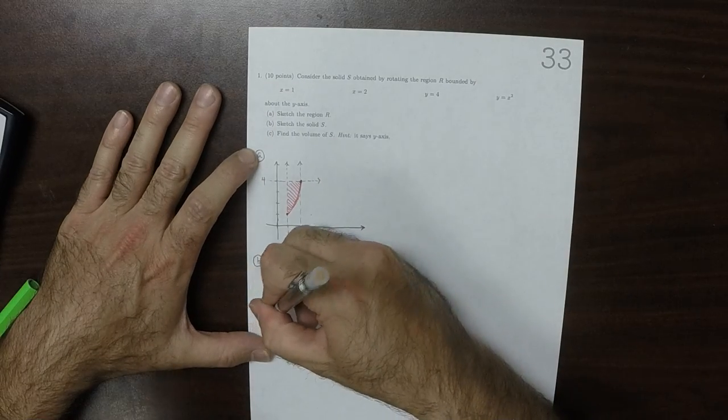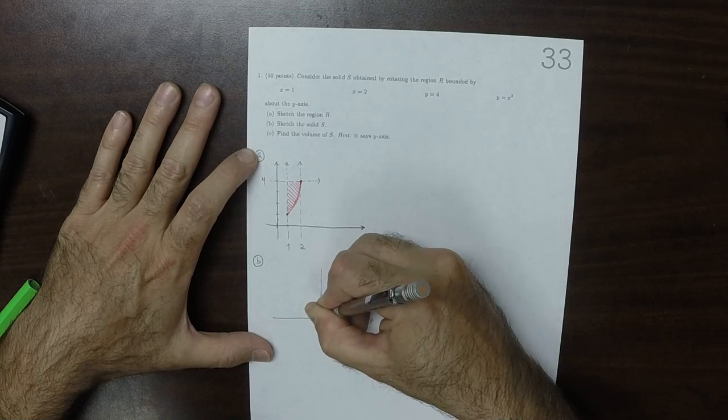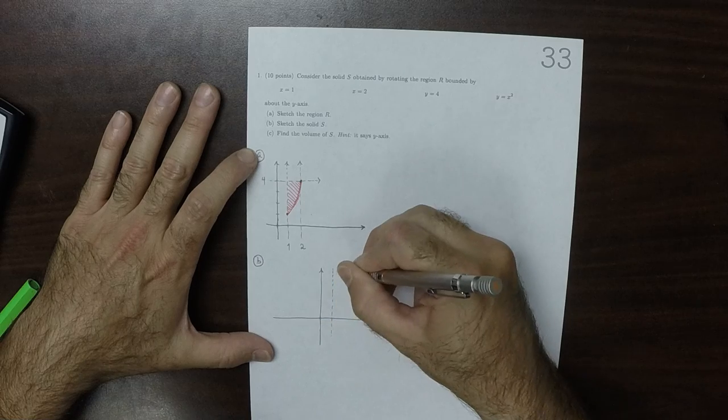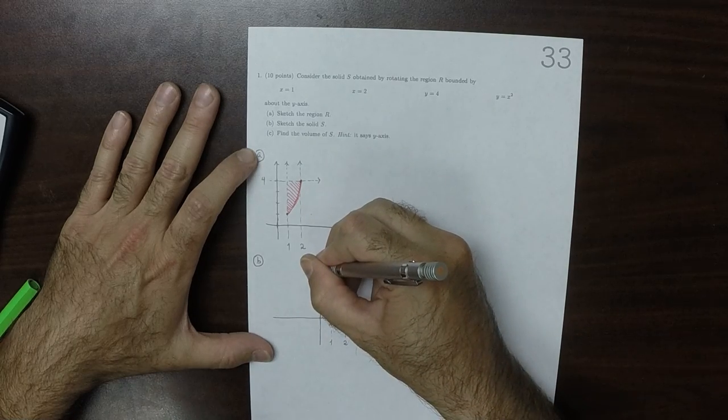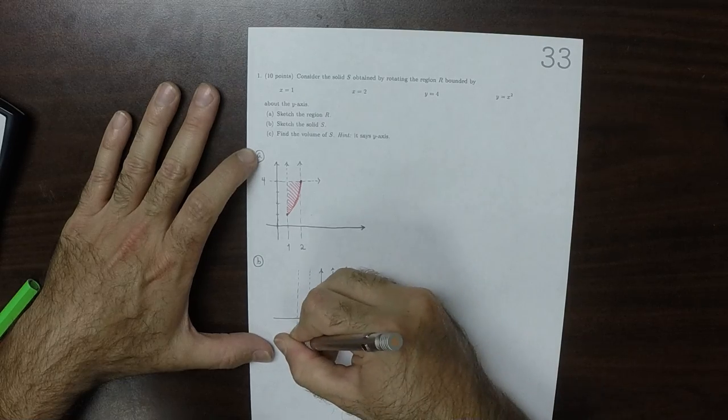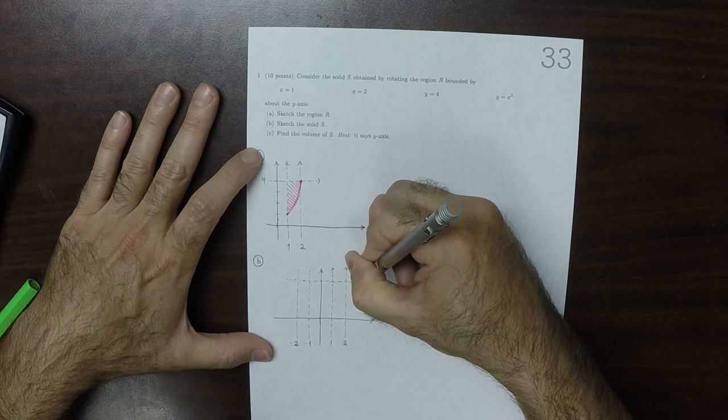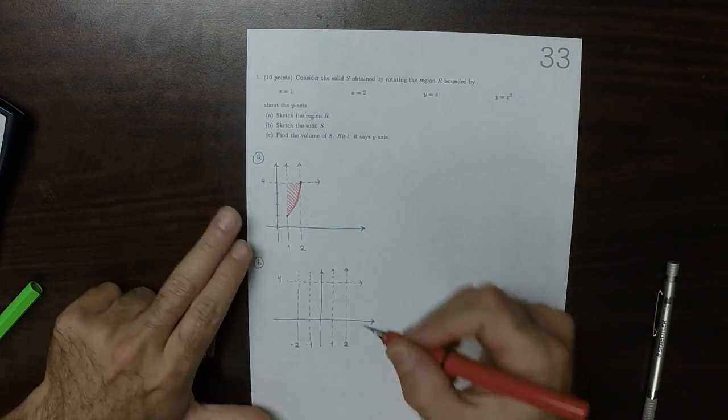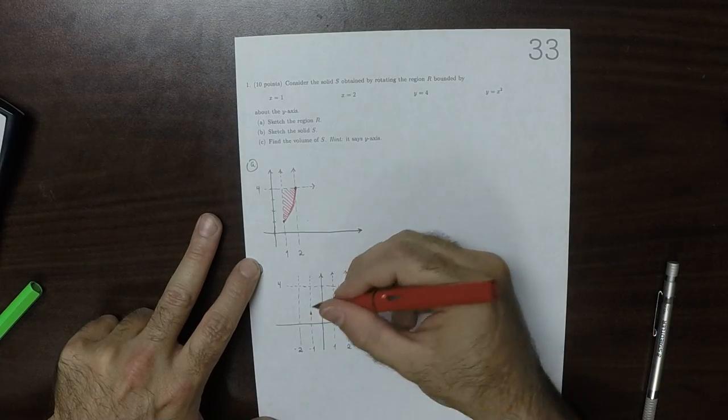So, the picture now looks like this. So, there'd be a 1 and a 2. There'd be a negative 1 and a negative 2. And there'd still be a 4. And now, we would see something that looks like this. So, we'll have this to here. And we'll also have the reflected here to here.